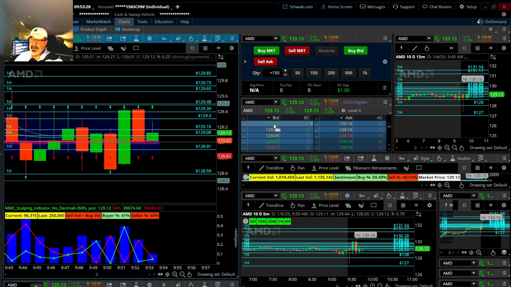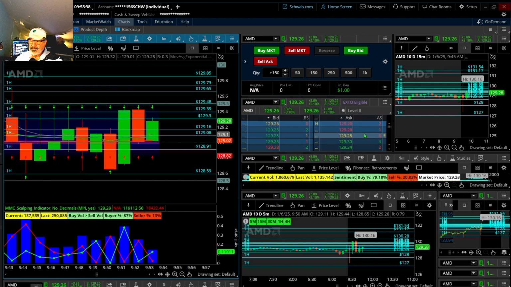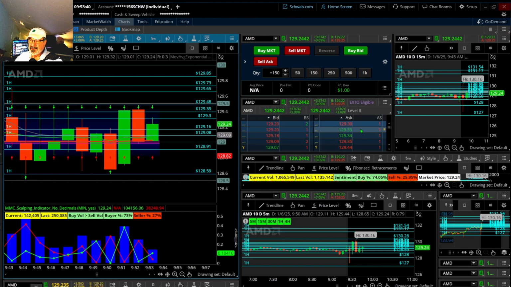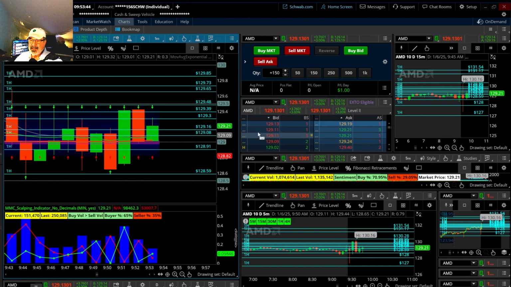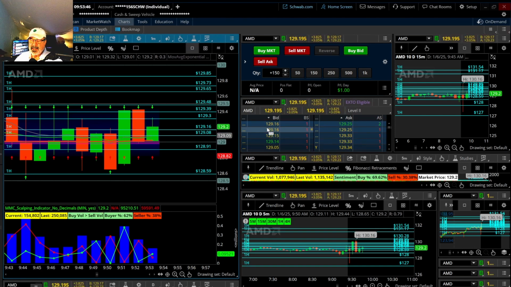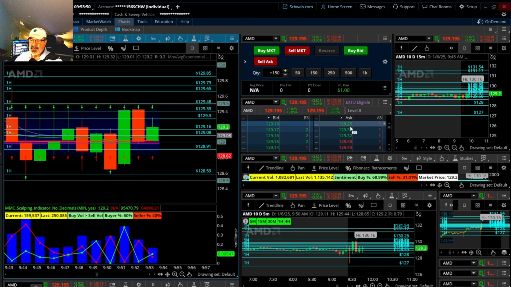And so what do you want to do? You want to try to get a stock that has a pretty tight spread, as they call it, which is just not that many cents apart from each other. So AMD is usually pretty tight. But you've got to be careful when you get in and out, and look for something like Apple, which would probably just be a penny.